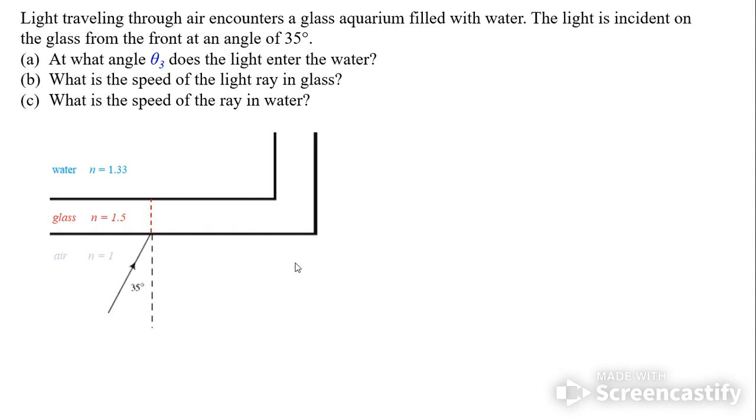So here's the first line, the red dashed line that comes up. That is your new normal line, where the ray hits the glass, where the interface between glass and air. So that's your new normal line, and that line should be drawn perpendicular to the surface. In this case, where my cursor is, that'll be the surface of the glass in which the air is striking it. And then from there, we know that it goes from air to glass, and glass has a higher index of refraction. So the light should bend towards the normal a little bit.